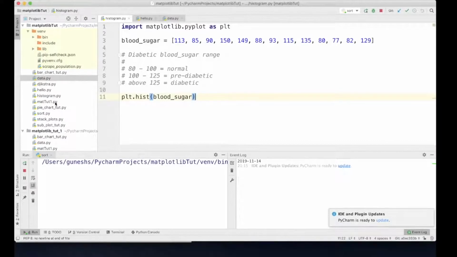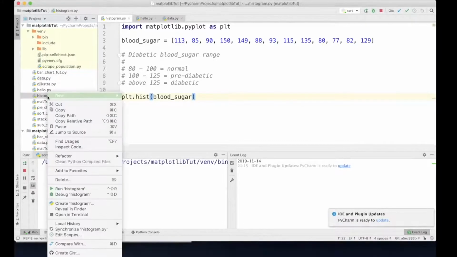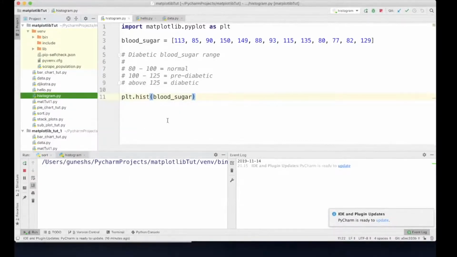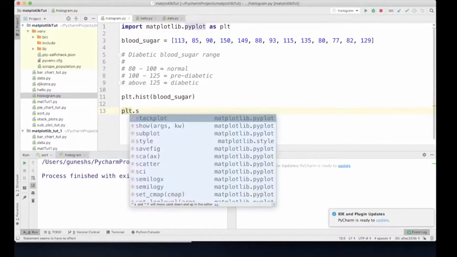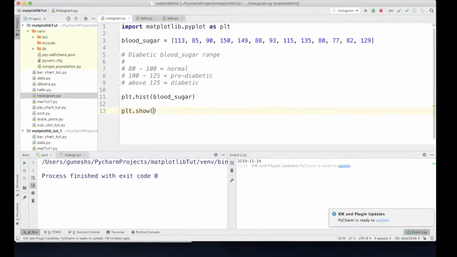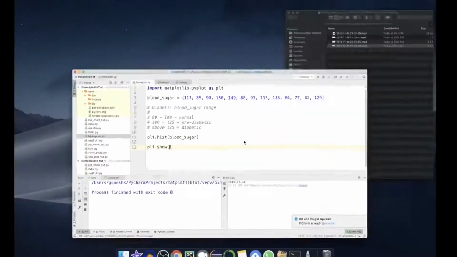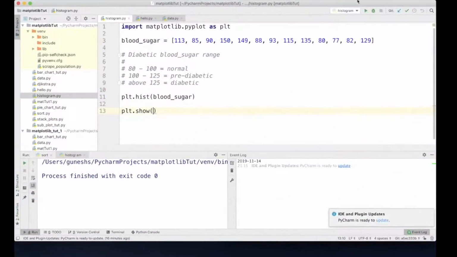Okay, so we'll run this particular file, histogram.py, right click and run. Okay, we forgot to add the show function in order to show the histogram on screen. So we'll type plt.show and open and close parenthesis. So stop and we'll run it again.